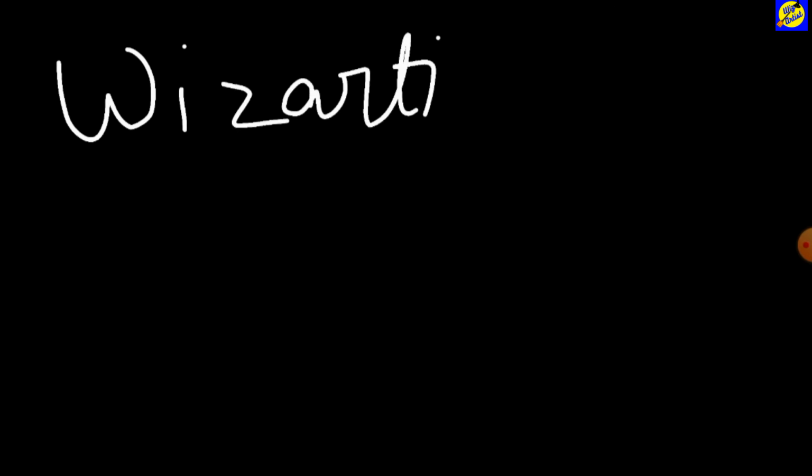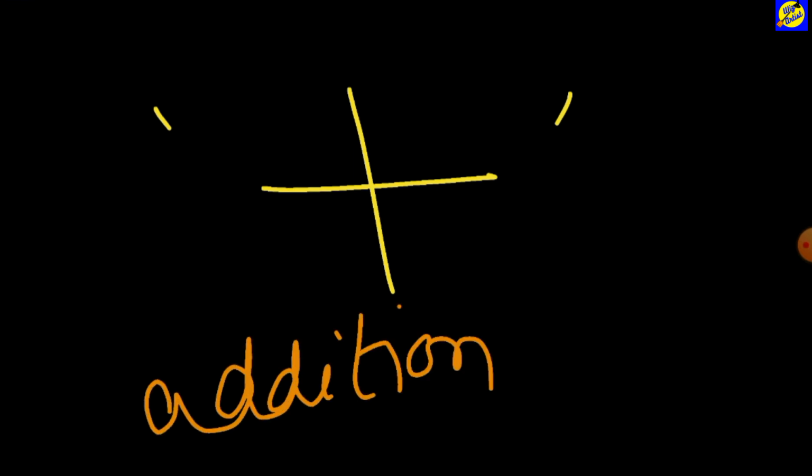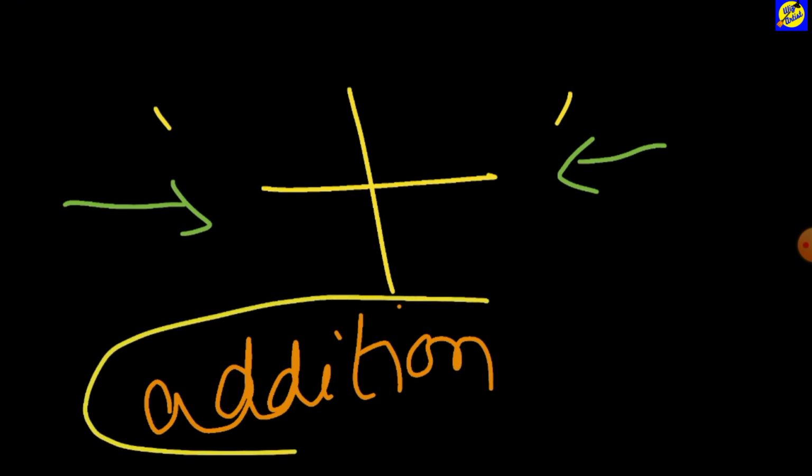Wizartist. In this video, I'm going to teach you addition, which is a mathematical operator. Before we learn more about addition, first of all we need to know the symbol that is used for addition. This plus symbol is the symbol of addition. When we use this symbol in a mathematical operation, we get to know that we are performing addition.